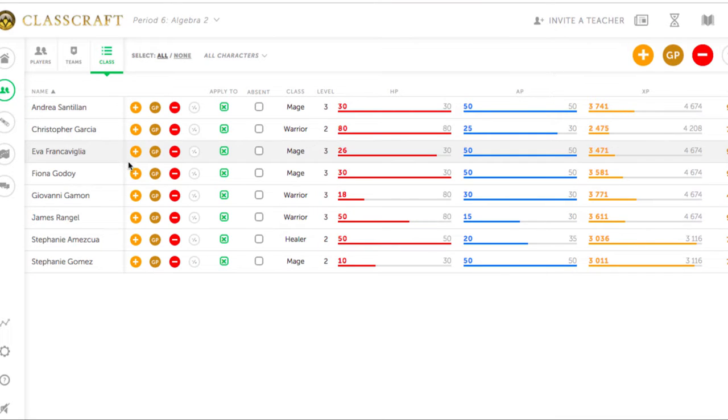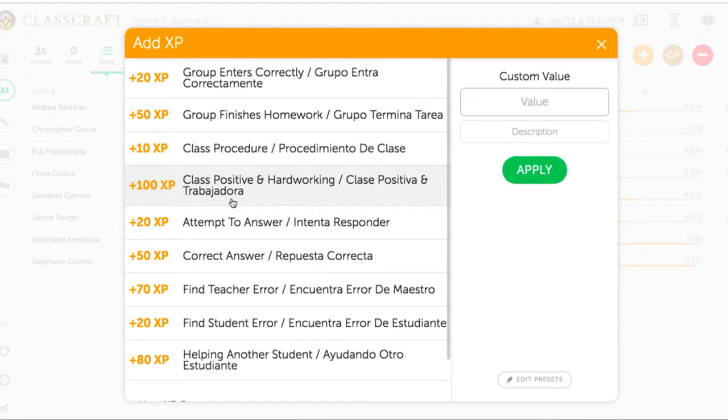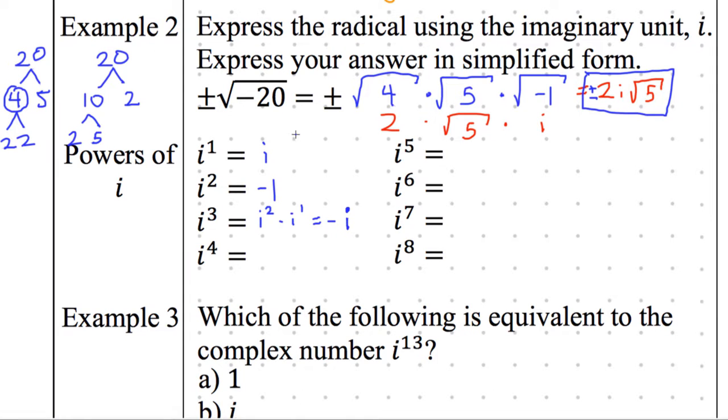So thank you, Fiona. All right, and then of course, I'm gonna be asking all these other questions. Hopefully you're starting to find the pattern because there are 5 more questions, 5 more chances to get XP. i to the power of 4. First of all, how could I find it using the same method of breaking it into smaller powers? Then, once you know how to do that, what is i to the power of 4?